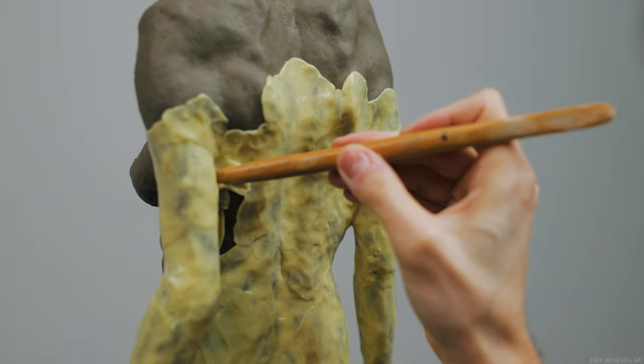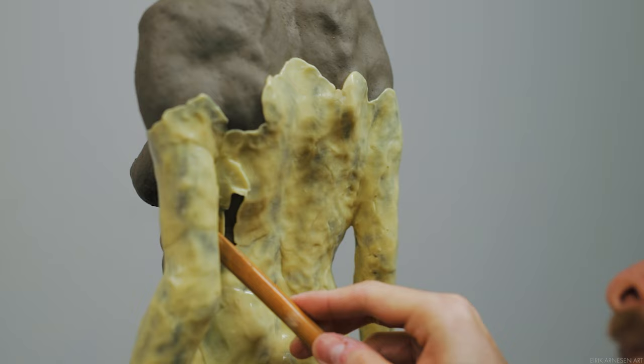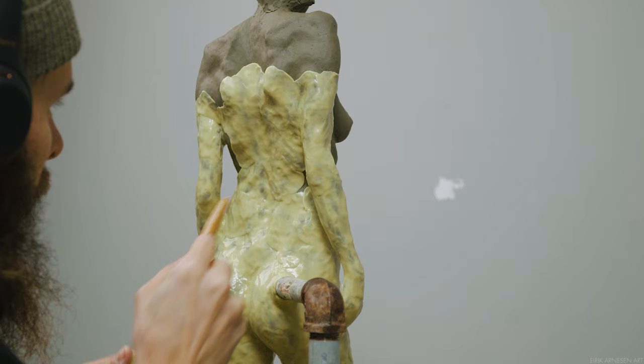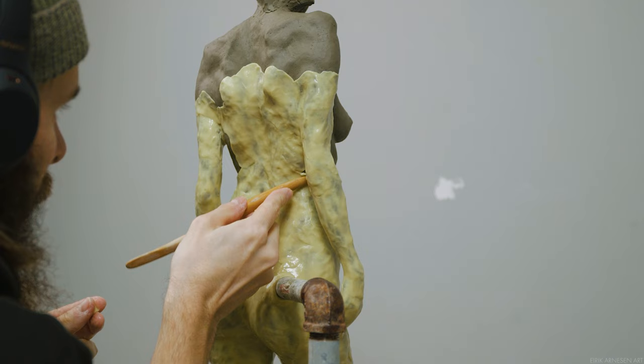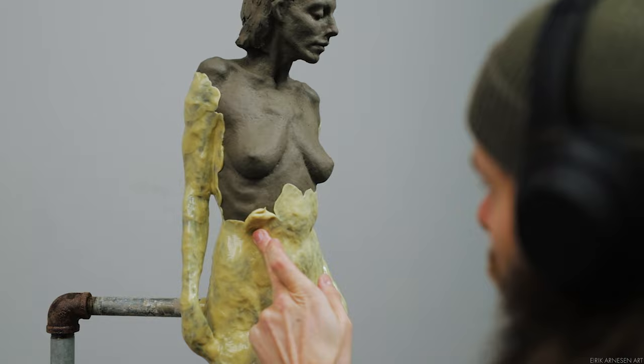Sometimes you do have to use a tool. When I do, I prefer to use a wooden tool — the same tool I would use for sculpting — except it's been dipped in water so it doesn't stick to the silicone. You can't fit your fingers everywhere regardless of the size of the sculpture or your fingers, so a tool comes in very handy. You could actually use a tool the whole time if you hate working with gloves and don't want silicone on your hands — it'll probably just take a little bit longer.